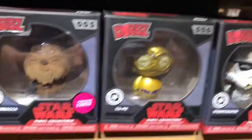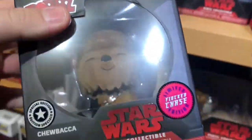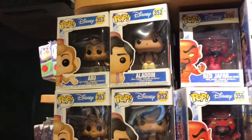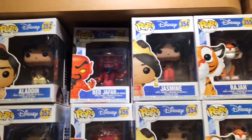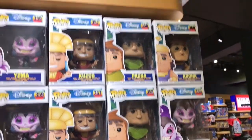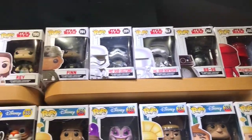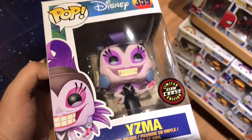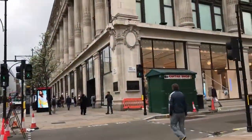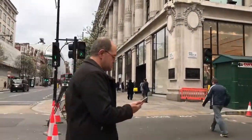Unfortunately it didn't have the Marvel Select I was looking for. But over here I found a chase — it's a flocked limited edition chase Dolls. I didn't pick that up but I did think about it. I left it for someone who collects Dolls more than me. There were some Aladdin and Emperor's New Groove Pops, and some Star Wars: The Last Jedi Pops still hanging around. I did manage to pick up this Jasmine chase — yes! I'm so happy. This is what I was looking for last time alongside the Jafar, and I'm glad I managed to pick it up.